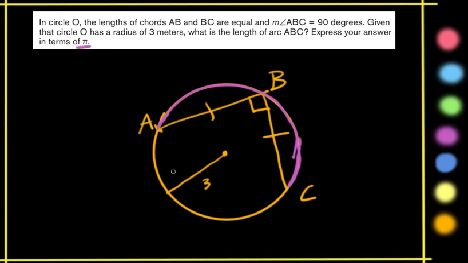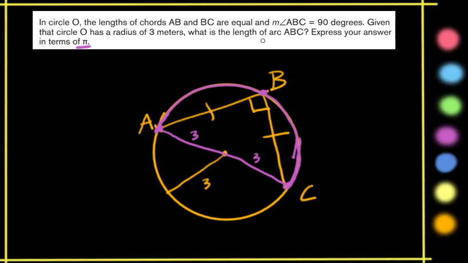Now the key to being able to solve this problem is to know that whenever you have a right angle inscribed in a circle, the opposing side is going to be a diameter of the circle. So the hypotenuse of any right triangle that's inscribed in a circle, meaning all three of its vertices are on the circle, will always be a diameter. Because it's a diameter, its length is twice the radius. We're going to have a radius of 3 here and a radius of 3 here, so the total length there is going to be 6.